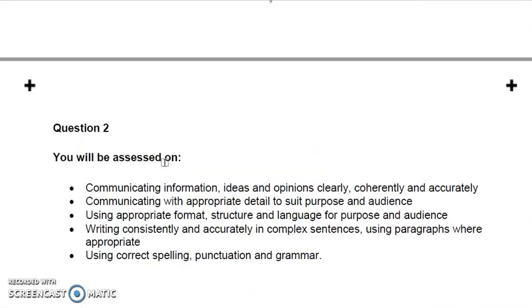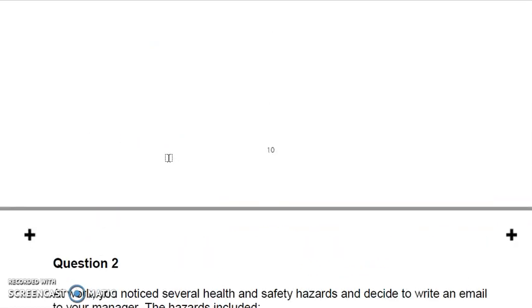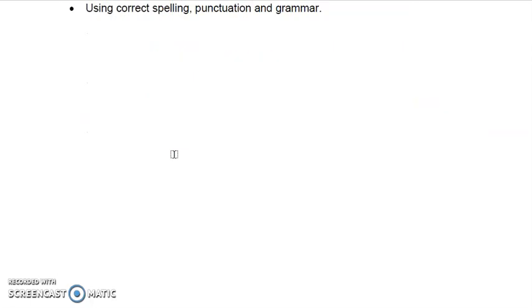So, as you can see, this is worth 27 marks. And question 2 is also worth 27 marks. What's quite interesting is that in previous years, before they reformed these, one of the tasks would be worth more than the other. That's not the case anymore. Both the tasks are worth the same amount of marks, so you spend an equal amount of time on them.